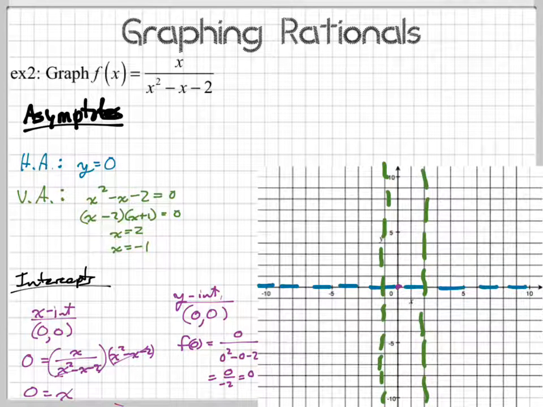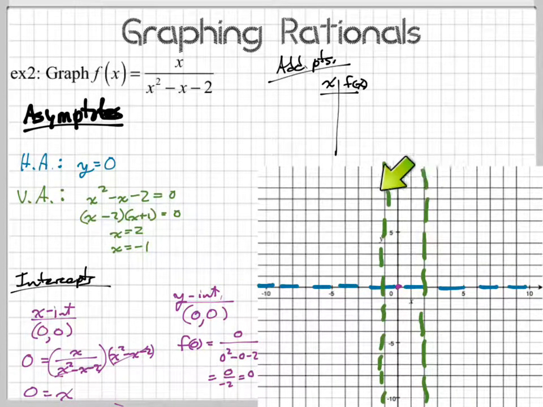So let's find additional points. Add points. We'll have x and y. Maybe I should put f of x right there. Let's get a little more technical. Okay, so where do you guys want to start? You want to start on this side? Yeah, let's start on this side. What we're going to look for here is whether the line is going like this, or like this. So let's pick a point. Give me a point. Negative 1 is right where my asymptote is, so I can't pick that one. Negative 2 and negative 3. Okay, negative 2, negative 3.